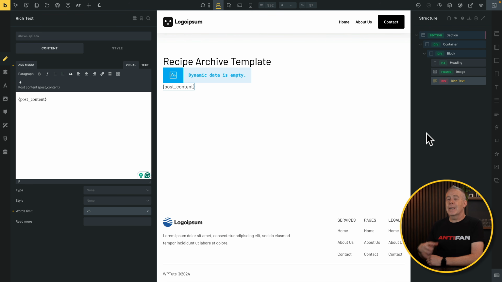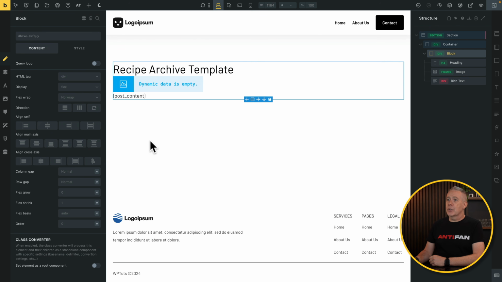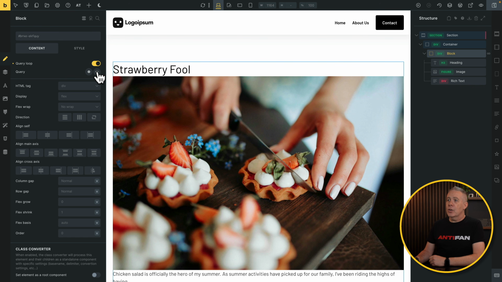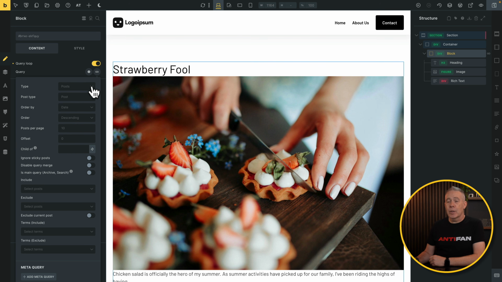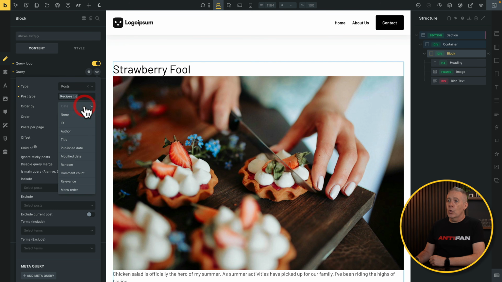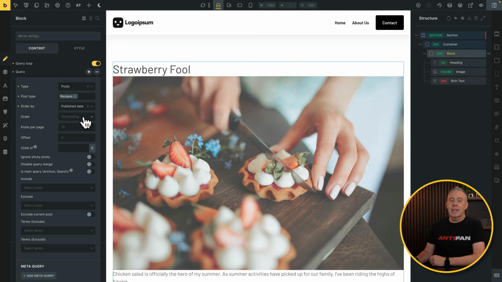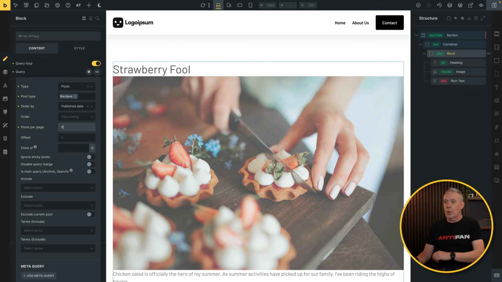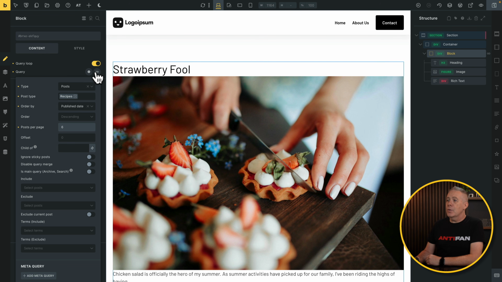Now we need to go and create a loop to tell it how we want all of this to work. So first things first, let's click on our block. And what we're going to do here is come over and choose the query loop under content on the left hand side. Click the little icon. And from there, we're going to tell it what content we want to reference. So we're going to choose posts. Choose the post type to be recipes. We're going to say order by publish date. You can set ascending or descending however you want. And we'll set this to have something like 6 posts maximum. Okay, so we've now created our loop.